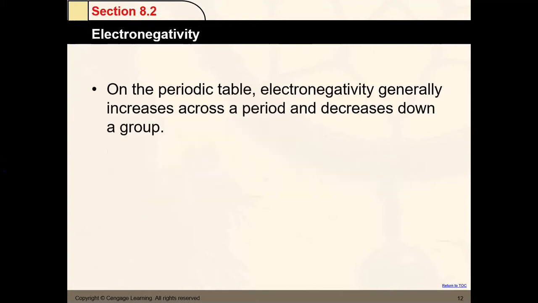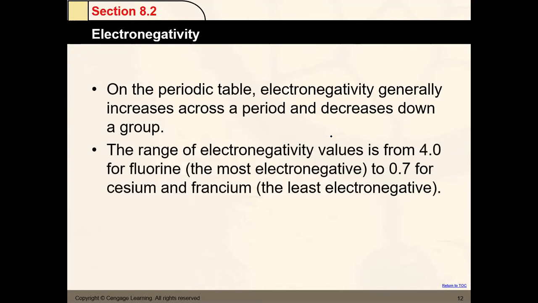Electronegativity is a periodic trend, and it increases across a period and decreases down the group. I think the next slide is by numbers. I mean, they have a numerical value. We don't have to memorize that, obviously. But for example, you can see that fluorine is the most electronegative element of the periodic table with a value of 4. And the least electronegative, or more electropositive, is cesium and francium. Okay? So cesium and francium have an electronegativity of 0.7. That means that they don't like to gain electrons at all.